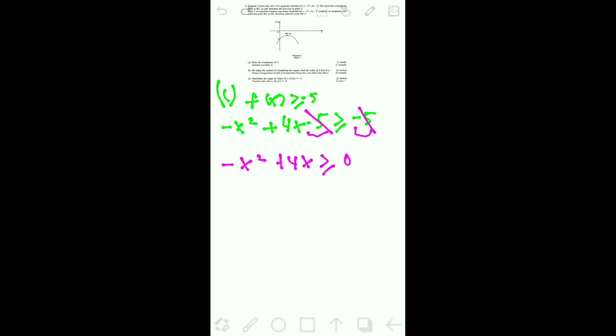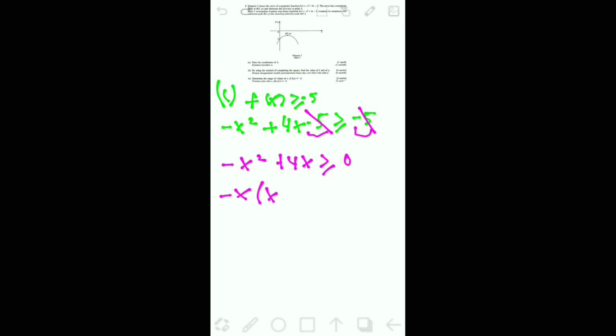Then the next and last question is question C. Determine the range of values of x if f(x) itself is greater than or equal to negative 5. We represent f(x), which is negative x squared plus kx, and remember k equals 4, minus 5, greater than or equal to negative 5. Here you see the same term, negative 5 on both sides, so you cancel them off. Negative x squared plus 4x is greater than or equal to 0, and then you can factor the negative, so there is no more negative sign inside the parentheses.